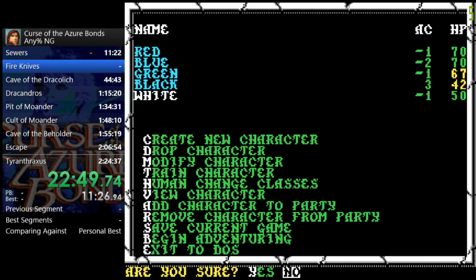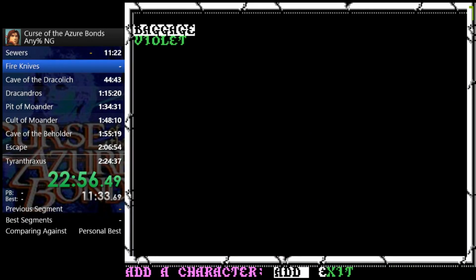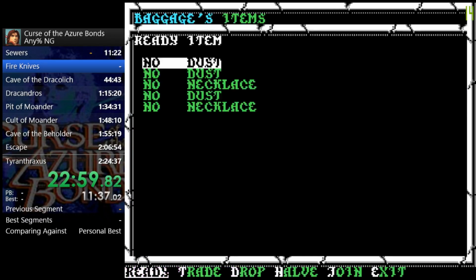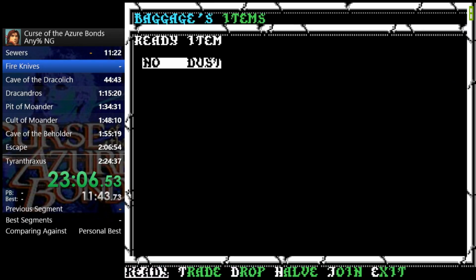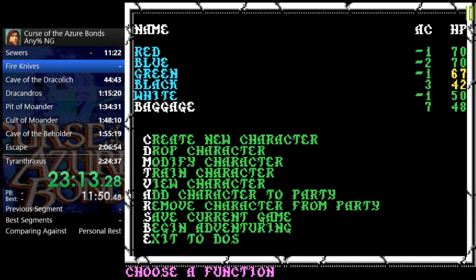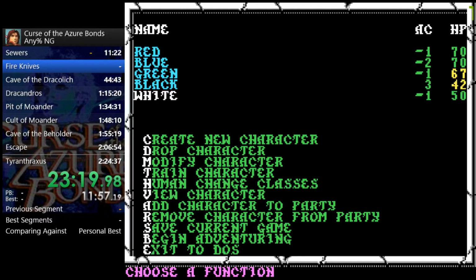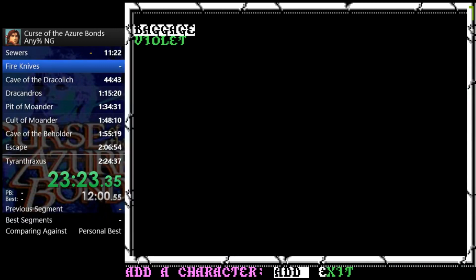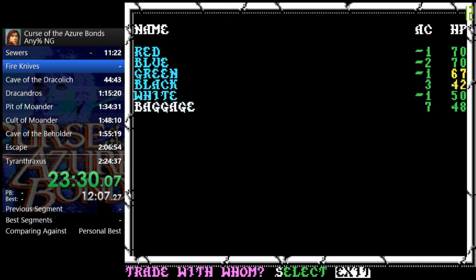Remove, we'll overwrite baggage, drop everyone. Okay, load C, add baggage, view baggage, trade his things. I didn't do it again. Oh well, maybe I'll just wait and not worry about that then. Okay, he has no items. We're gonna remove him. Overwrite, save C, add, baggage, items, baggage. Trade the baggage, trade the baggage.